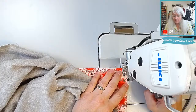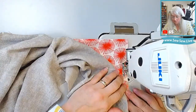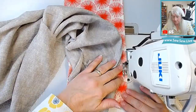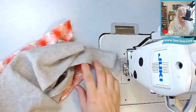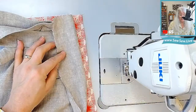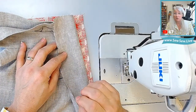Do you mean the size of the pocket, Sandra? Which part of the instructions? The only thing I did different is I enclosed my side seams of my pocket lining. What they have you do is just overlock these edges. That's the only thing I did differently from their instructions.